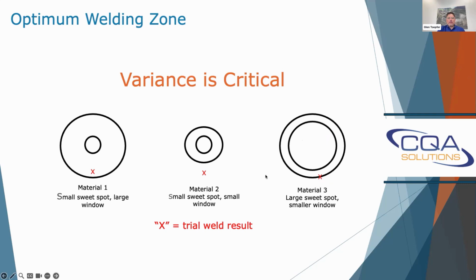And that'll become critical in the next webinar, if our trial seam is right on the edge and we don't know it's on the edge, you have an anomaly like we looked at in those graphs earlier in the presentation. How do you know that that anomaly doesn't put you out here somewhere? I mean, maybe it moves you closer to the sweet spot. Maybe it puts you out. That's something that we don't know, and that's why the manufacturers need to find a way and step up and get this information available.